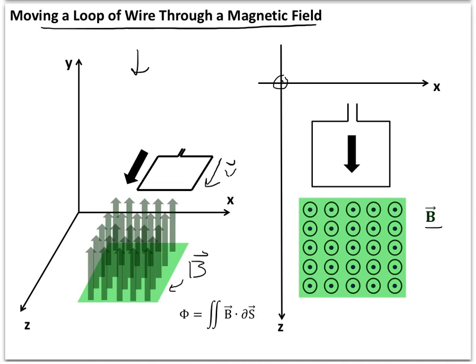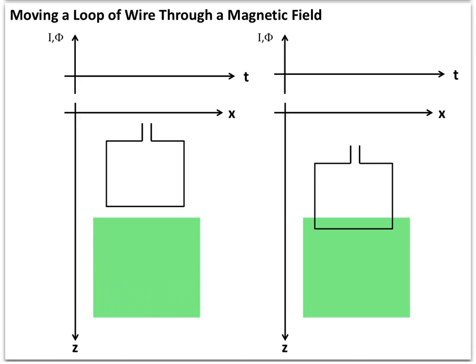Remember that we're going to be talking about magnetic flux. We define the magnetic flux to be the total amount of the field B going through an area. So we just sum up all the field arrows B that go through some area, and that gives us the total magnetic flux. We're going to be calculating the magnetic flux that goes through this loop. I'm going to be looking at two quantities here. I'm going to use blue lines to represent the flux, plotting it as a function of time as this loop moves into the magnetic field. And I'm going to use red lines to represent the current, I. So you know my color scheme here.